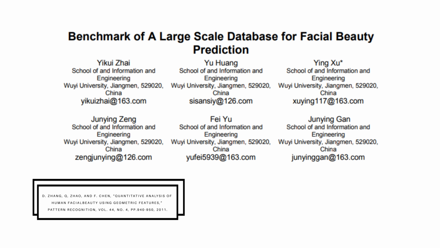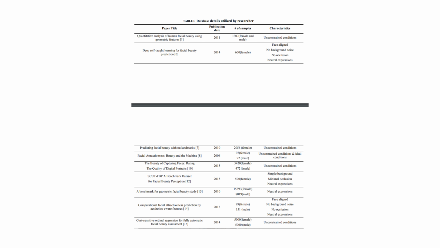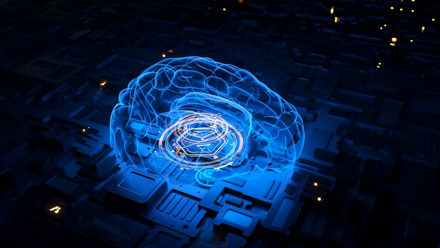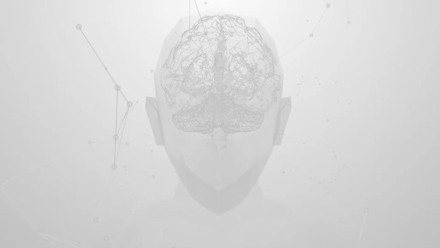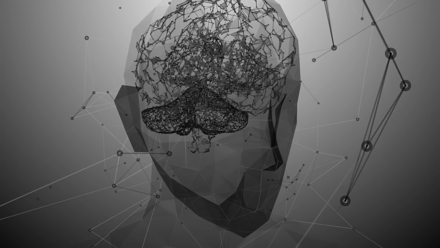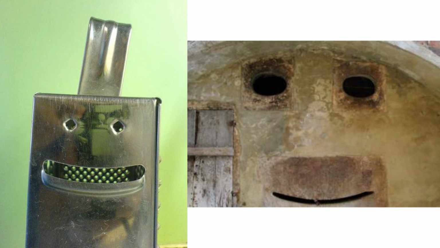Algorithms to assess human beauty are nothing new. There are multiple from different Chinese universities, all using the same dataset and building upon each other to produce more refined algorithms. For years now, machine learning algorithms have been able to be trained by humans to differentiate between attractive and unattractive. It's something humans can do incredibly easily because it takes up a relatively large and primal portion of our brain, called the fusiform face area. We're so good at it that we rate faces in inanimate objects as well, aka pareidolia. For a machine, however, pictures of faces are just pixels.